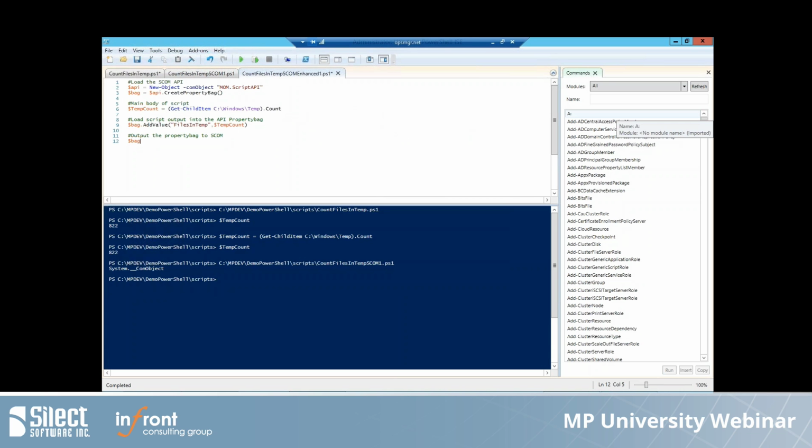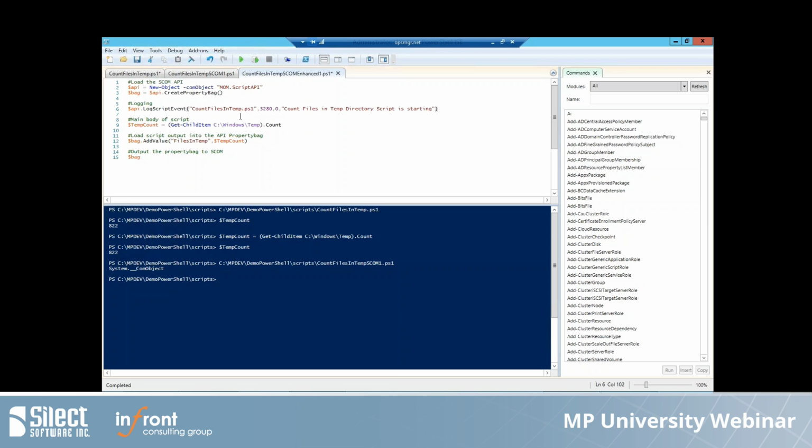Now what I want to do is add some logging. This is just because anytime I'm adding a script into SCOM, I want to be able to add logging to make sure that the script is working. You can turn this on or off depending on what you like as far as output goes. But since script troubleshooting is a really common scenario, I like to add as much of this as I can. So after the MOM script API loads, I can just add a section called logging.